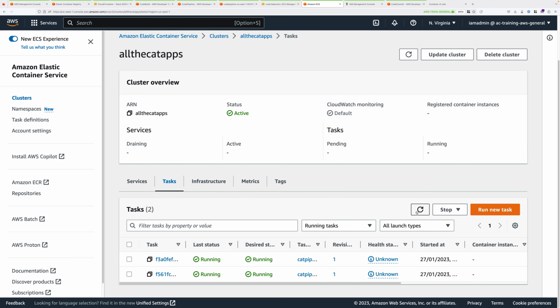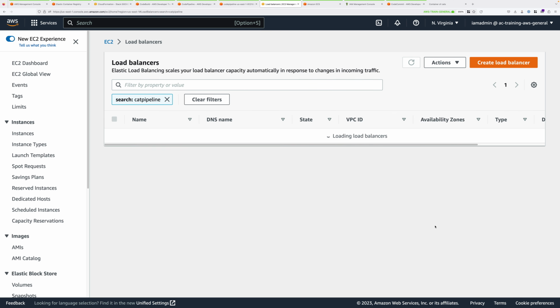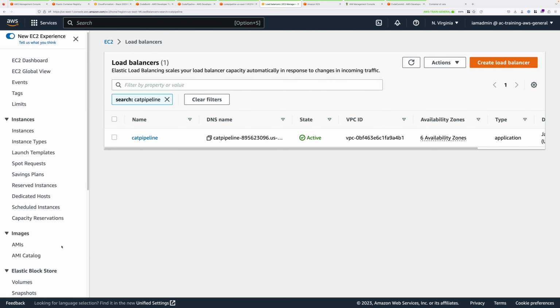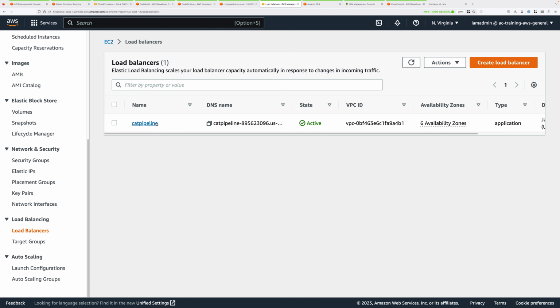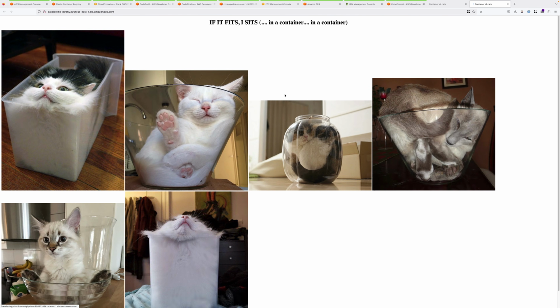Now we need to test that our container application is currently working without any issues. To do that, move back to the tab that you've probably still got open to the EC2 console. If you don't, just type EC2 in the search box at the top and open that in a new tab. Scroll down on the left and go to Load Balancers. Select the CodePipeline Load Balancer. Next to DNS name, copy that into your clipboard and then open that in a new tab. And again, make sure that it's using HTTP, not HTTPS.